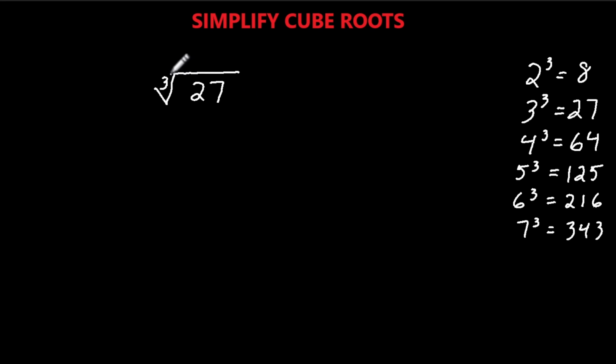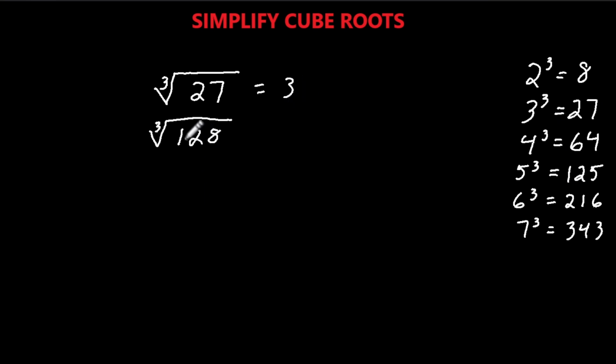First thing that we need to look at, which is just this number over here, we call this an index number. Normally when you have a square root, the index number isn't there, but it's an invisible 2. Looking at this, it's simply asking what is the cube root of 27, and we look on our list, the cube root of 27 is 3, so the answer here is 3.